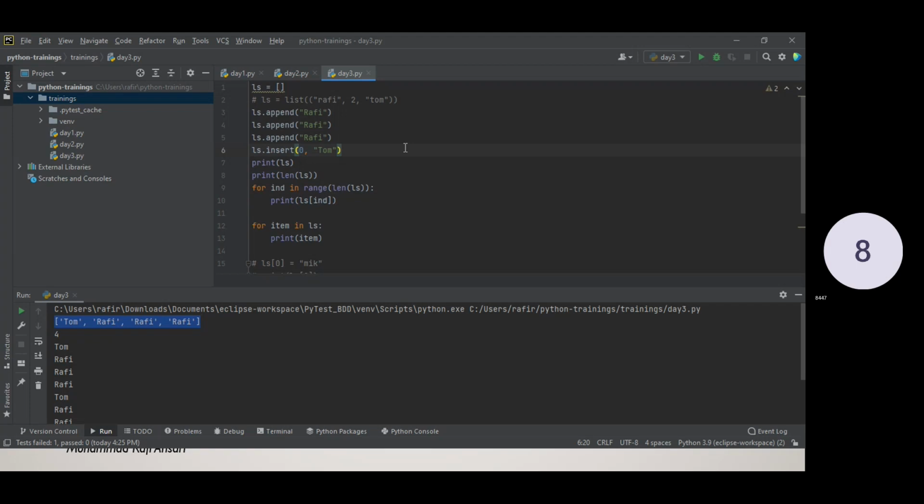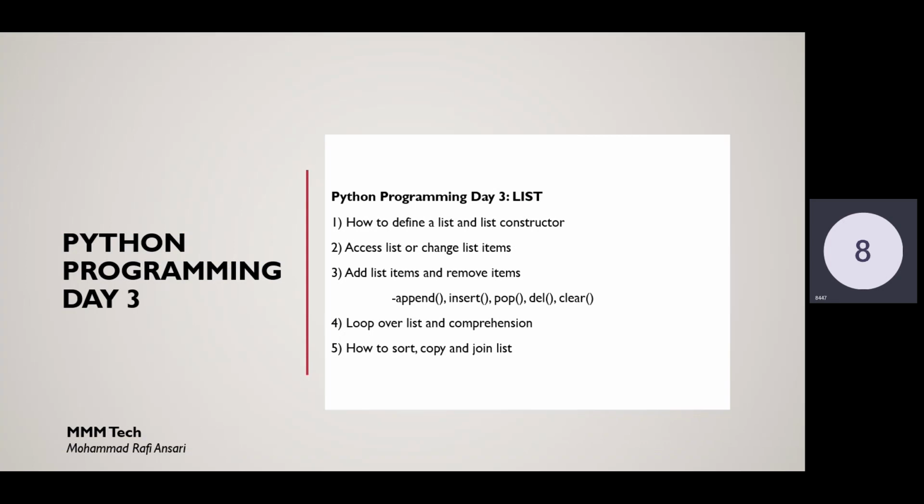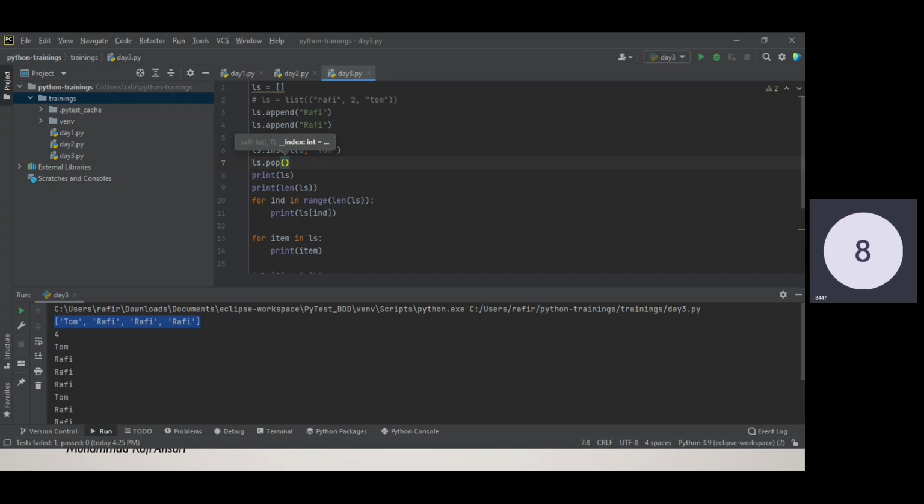For removing an item, if you want to remove any particular item from a particular index, so ls dot pop, so here you have to specify the... if you're not going to specify anything, I think it will remove one item from the top. Okay, top position means the right position, right hand side. It will remove one roughly.